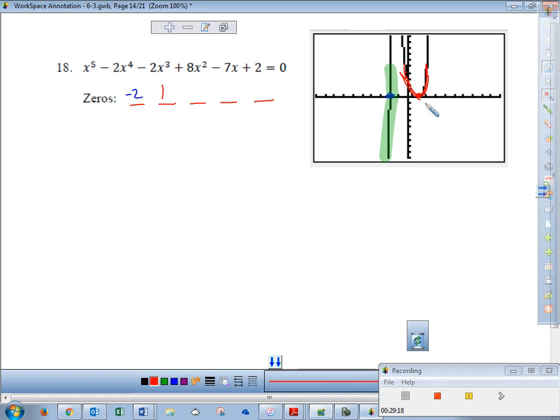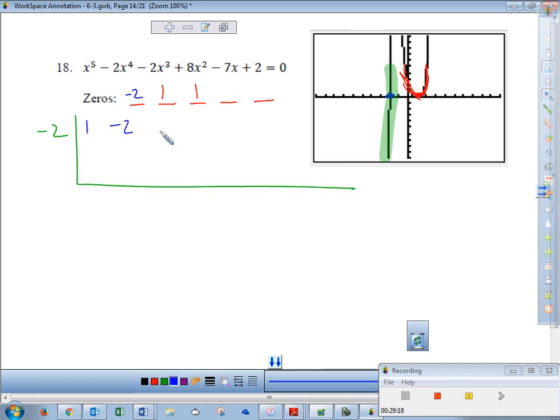So it's either got to be there twice, it's got to be there 4 times, it's got to be 6 times. So I know right now that there's definitely 2 of them for sure. It could be that the other 2 are also 1, but there's only one way to figure that out, that is to synthetically divide. You know 3 roots for sure. It could be that this is 1 and this is 1 also, because that could be multiple of 4. So let's synthetically divide and see what the heck happens.